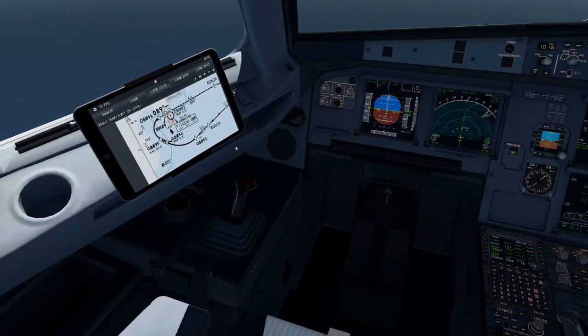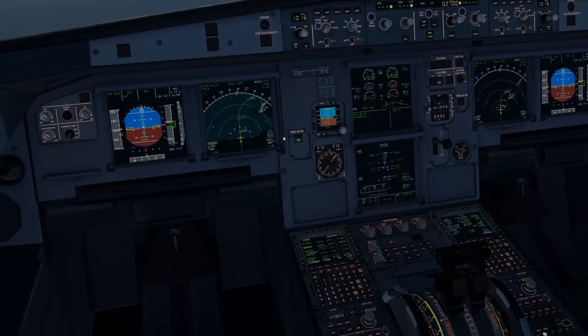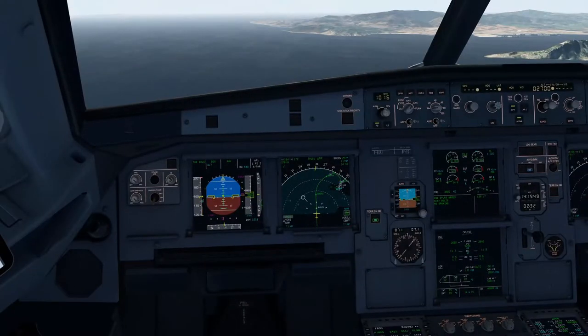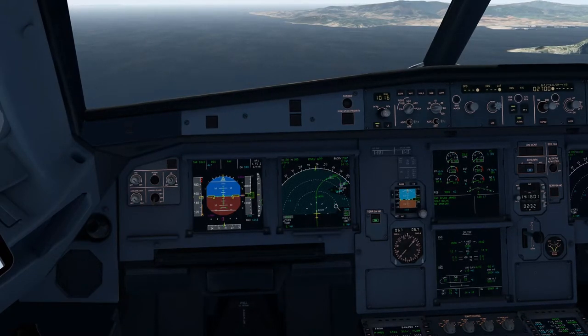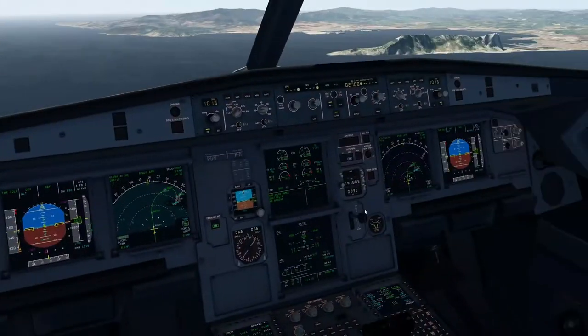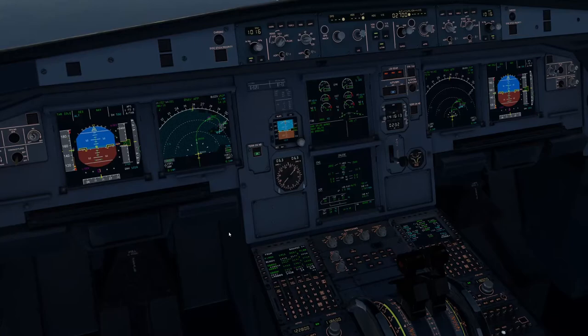Make sure the cabin's getting ready for landing. Okay, let's see how we're doing. Passing 3,900 feet. Speed is coming down. Okay, on the speed brakes, we have flaps position 3. I'll get the landing gear down. Looking good, guys.